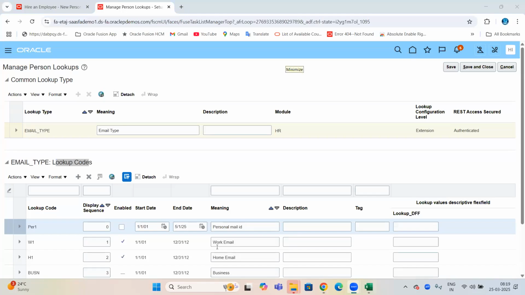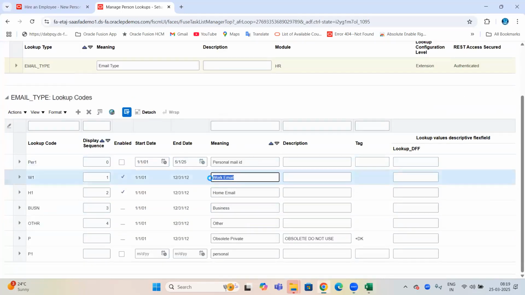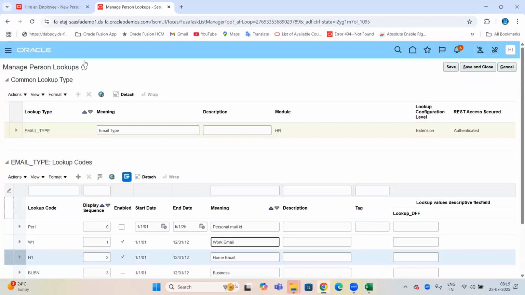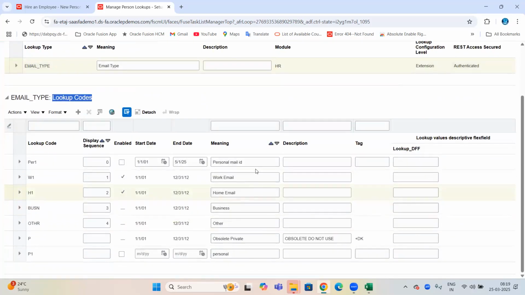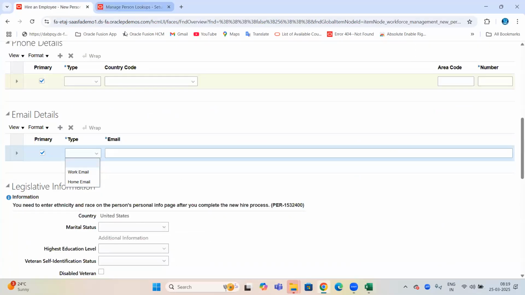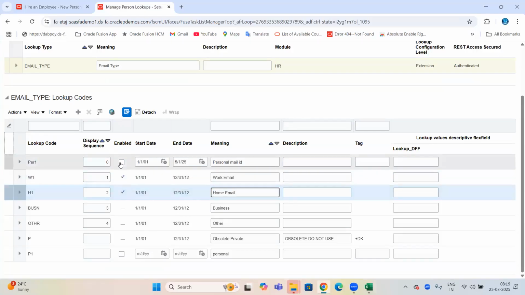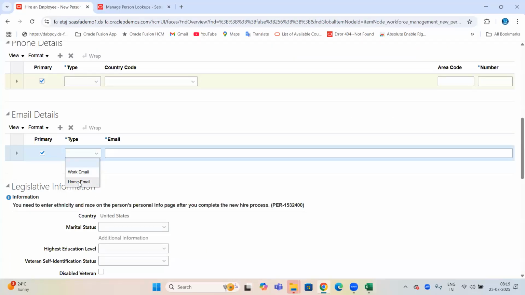Here we have, see team, personal email, work email, home email. But Kumar, in the back end, when you come to that field of email type, you are seeing these all values for that. Work email, home email, already someone defined personal email, but they are not showing up to me. Only two are coming. They were not enabled. See, only these two are enabled, team. Work email, home email. The remaining ones were not enabled, team. That is why they are not showing. Only whatever is enabled, they are showing, team.